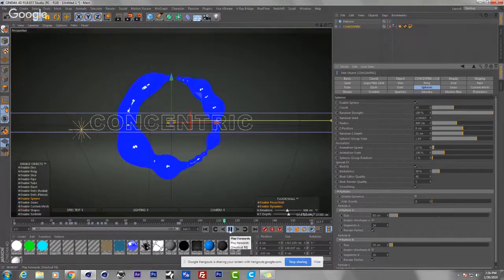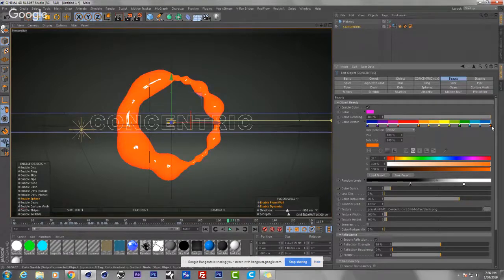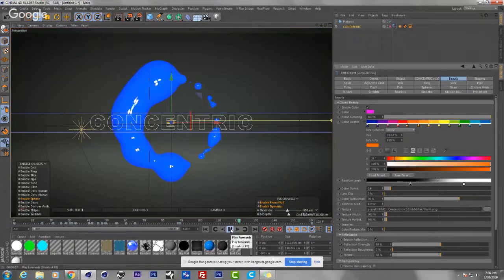And it's blue because if we go back into the beauty, the last color here is blue. If we take that off, now it's that color. If we move this color over, it will be that color. So if you want to change the color of the blobify, the blobs, that's how it's done. Oh yeah, that's pretty cool.